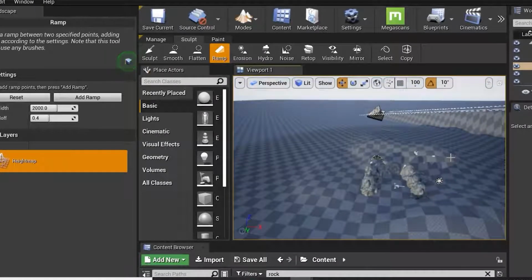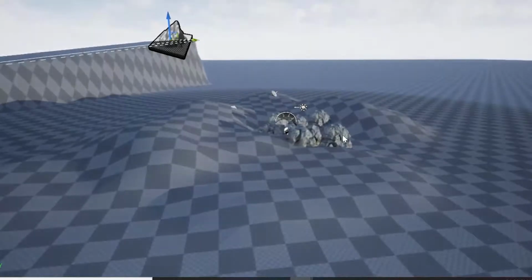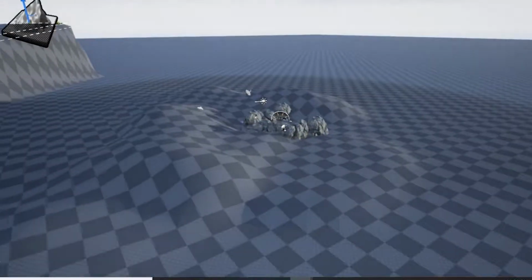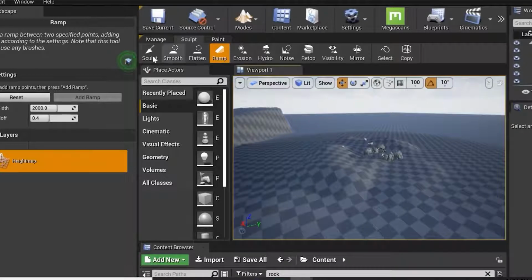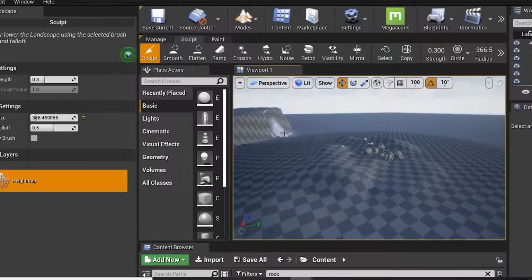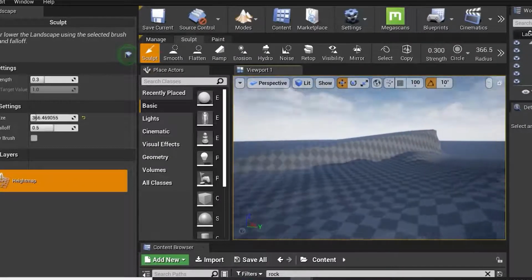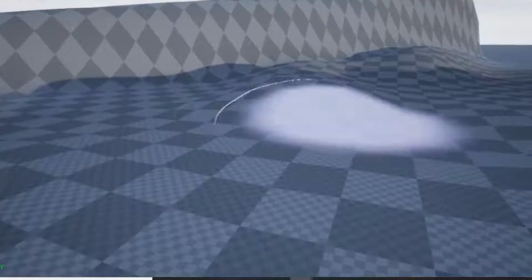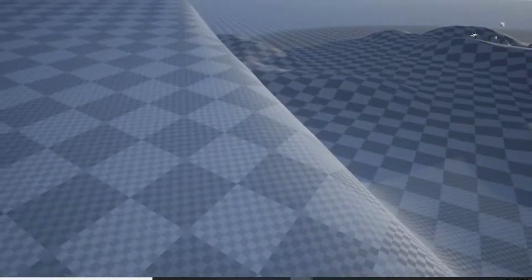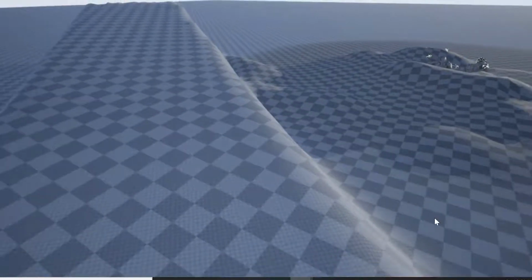Here you can see my F11. I just maximize the viewport. Now my landscape is now with the escape. F11. I'll just come out from that sculpt mode. I can do a little bit more sculpting over here, with a little bit more softness. I'm going in that area. I can paint in F11. So this is the slant I have created with the ramp.